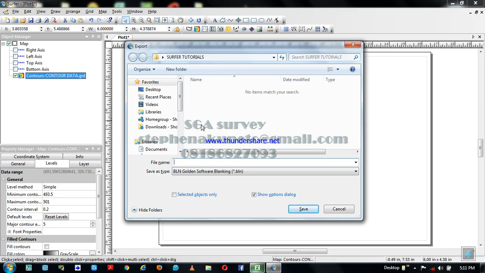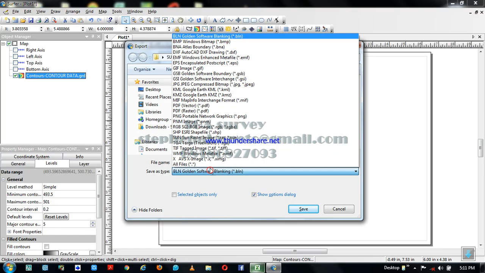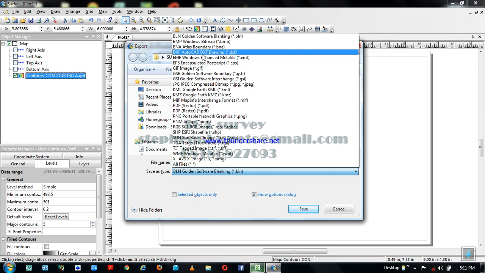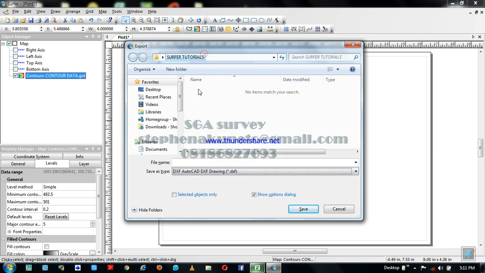So I change the type of the file to DXF AutoCAD drawing. I click on it. Now it will save as AutoCAD drawing, in which I can continue to edit my work using AutoCAD.